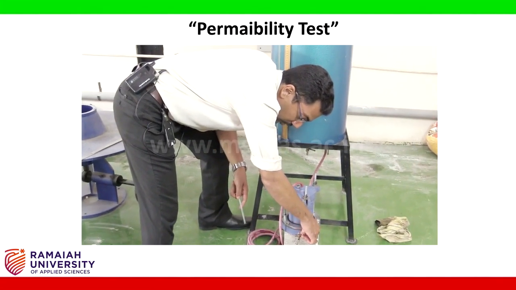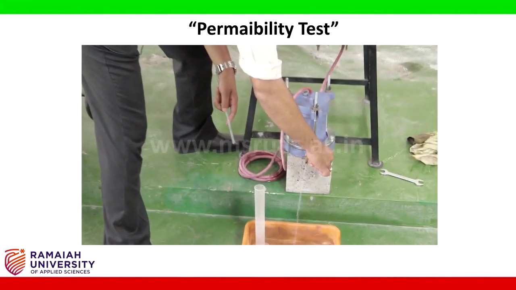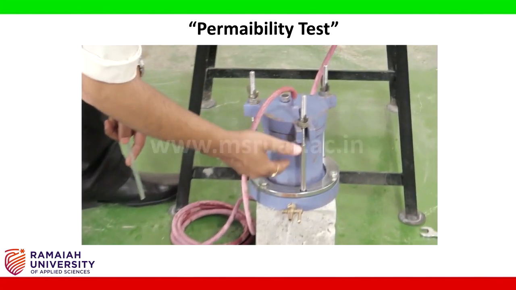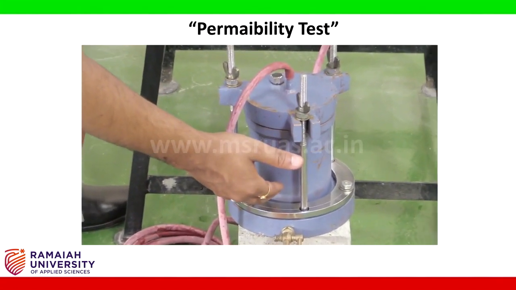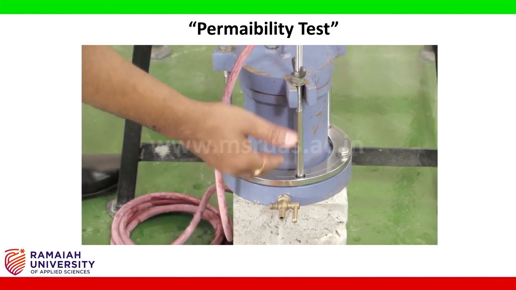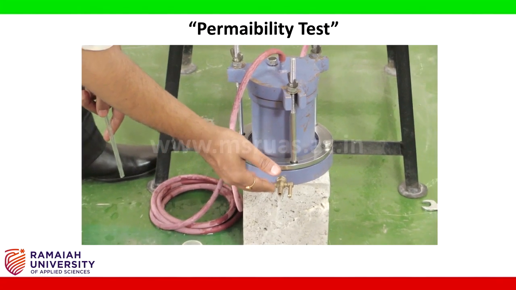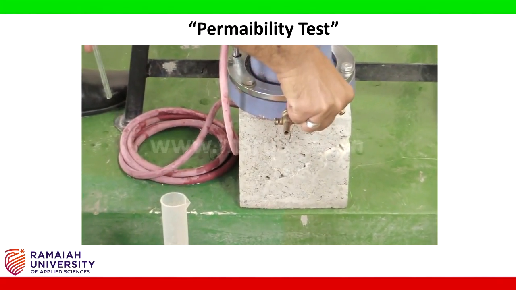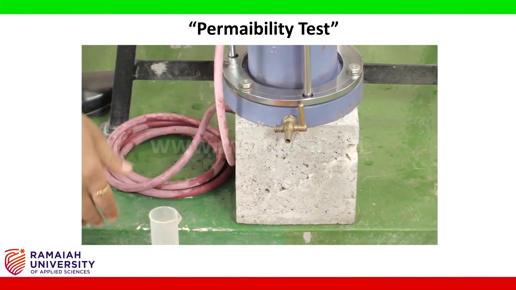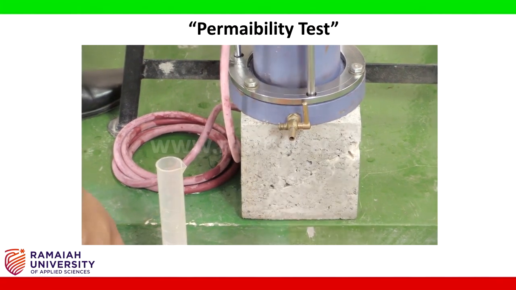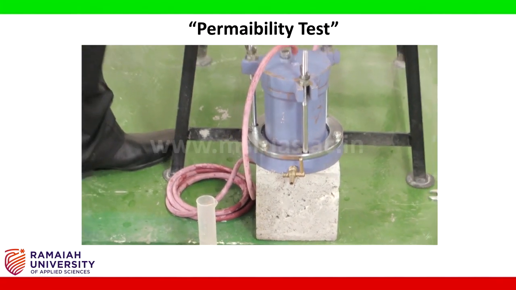Once it is ensured that we have a constant flow, it means that the soil inside the mold which we have casted is completely saturated. So it can be seen that the exit of the water and its flow is constant, and hence it gives an indication that we can start taking readings and start with the experimental process.